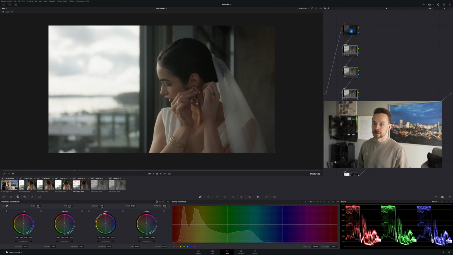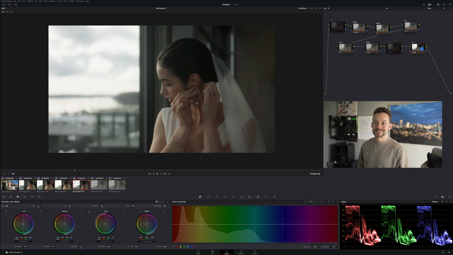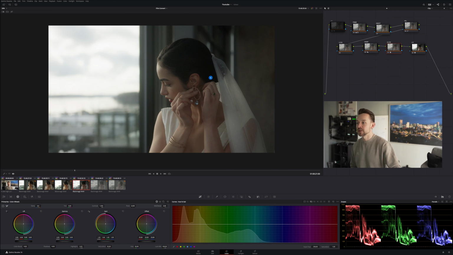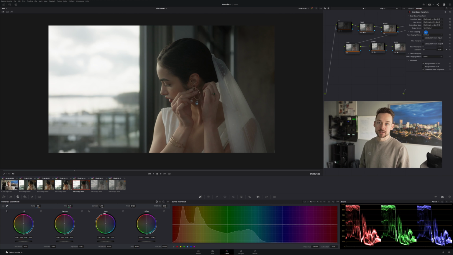And let me bring this over here. I'm going to move these here so y'all can see what's going on. So we'll turn the group on here, and you can see from our CST, or our color space transform, Blackmagic Gen 4, Gen 5 input gamma, and then we're going to do the wide gamut, and then output gamma is just 2.4.